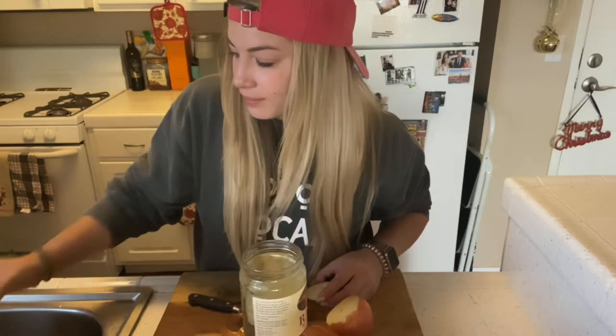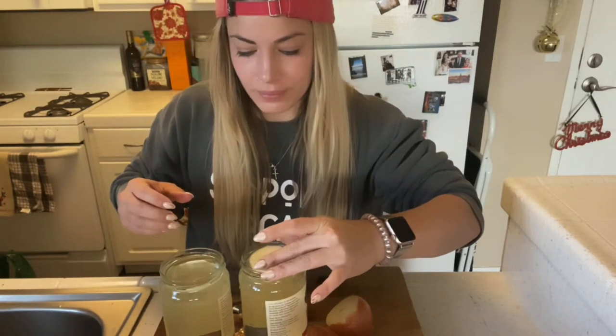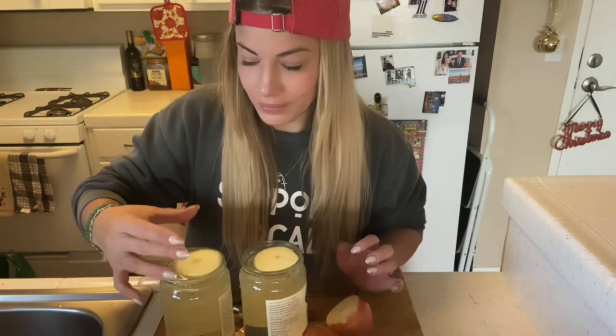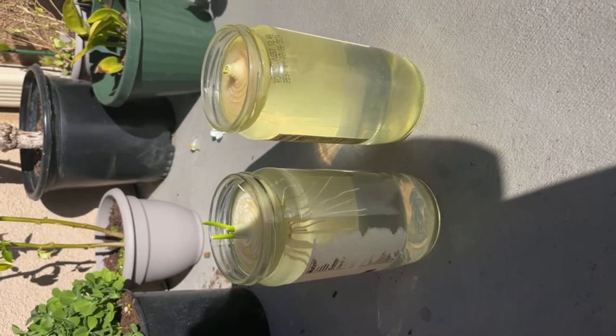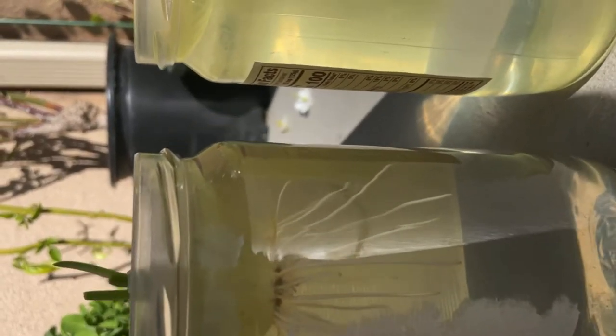Fill up your mason jars or your glass jars that you have left over, and then we're going to put the root of the onion into the surface of this water. There you go, easy just like that. Set them aside for 2 weeks and you'll start to see roots and sprouts growing.